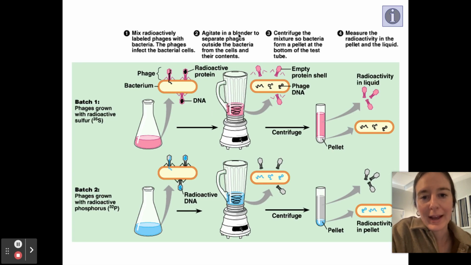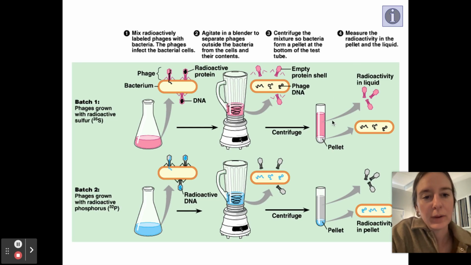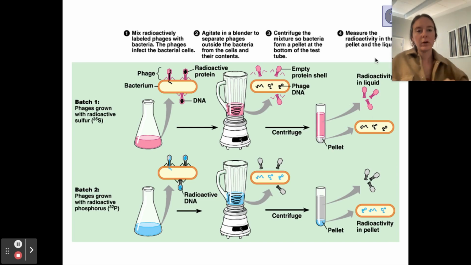Now, step two, you're going to agitate to separate the phages on the outside from the bacteria on the inside. So they basically fall off. And what happens is you form a pellet at the bottom of the test tube. This pellet is going to just contain the bacteria cells because now you've separated the bacteria cells from the rest of the medium, and this is just full of liquid with empty protein shells. Now, what is radioactive or what is glowing here? The scientists are going to measure the amount of radioactivity, and they find that only this liquid here on the top has radioactivity and not the pellet, which shows that what was labeled was the protein and not the thing that was entering into the bacteria cell. So the stuff on the outside, the protein on the outside, was able to be incorporated with the sulfur.